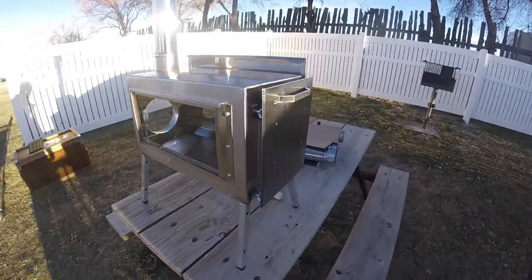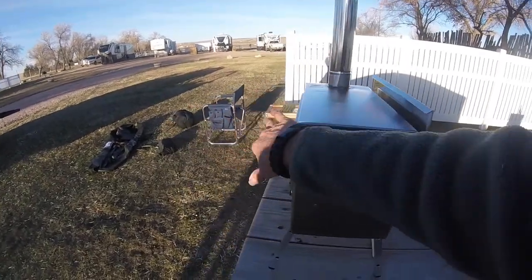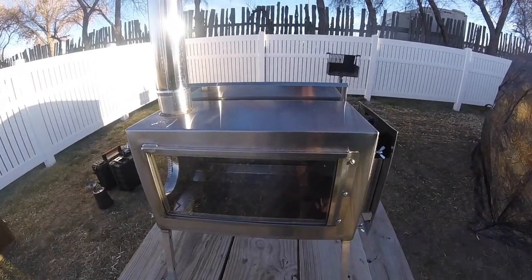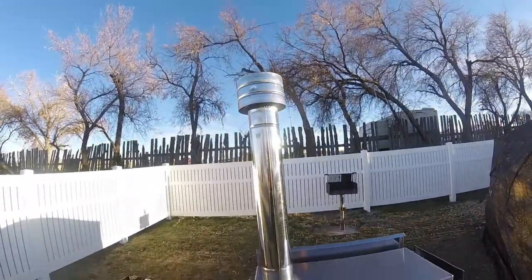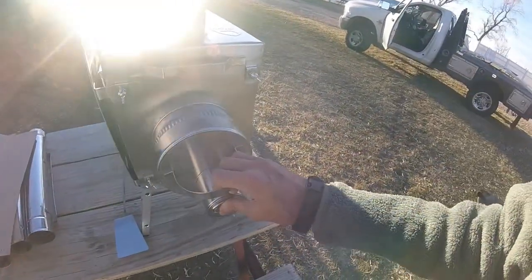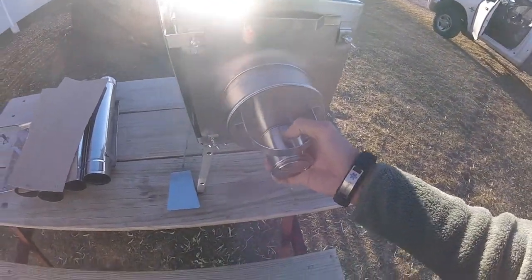As you will notice, there's a steel plate here, and there's one that comes over here too. When you remove them and pull them out, you can see the glass. I've got the short stack on here right now. Inside here is our feeder where we put our wood in. All spot welded — just great craftsmanship on this.